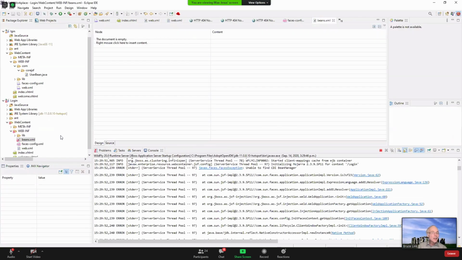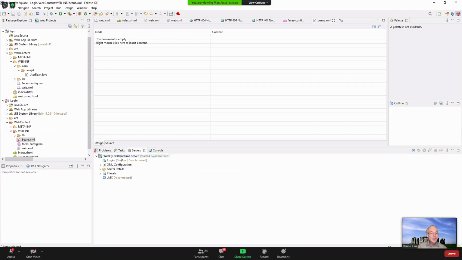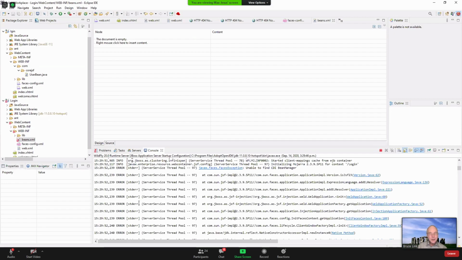Okay, and it's complaining because it's empty, but that's okay. And then under server, go back and do a full publish of the login. And that should restart it. And then any new error messages are going to be at the bottom.